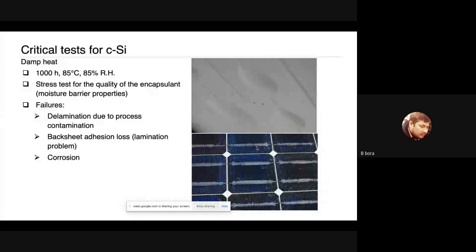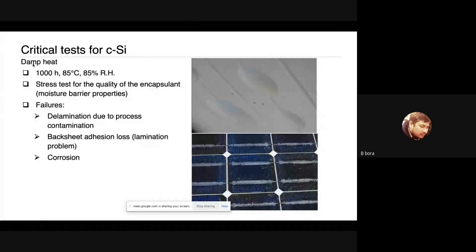Usually modules are installed in the field, and they get stresses of temperature and humidity. So we need to do the damp heat test at 85 degrees temperature and 85% relative humidity, and we do the test for 1000 hours. It means this is an accelerated testing condition for a PV panel.